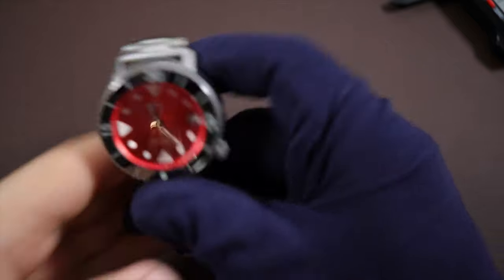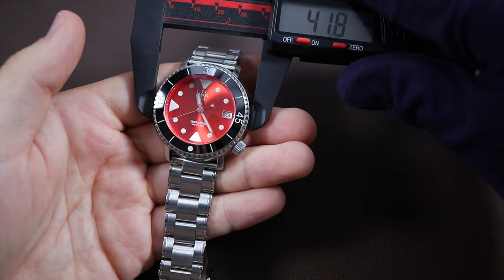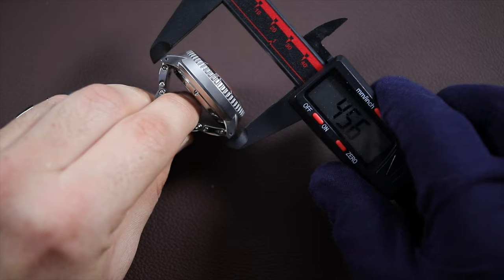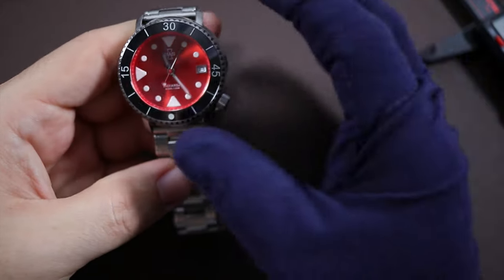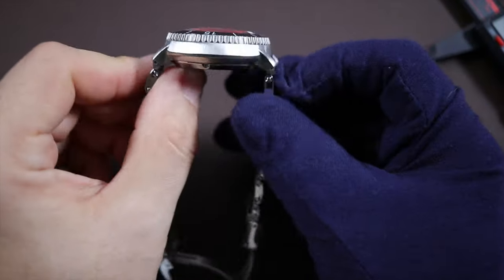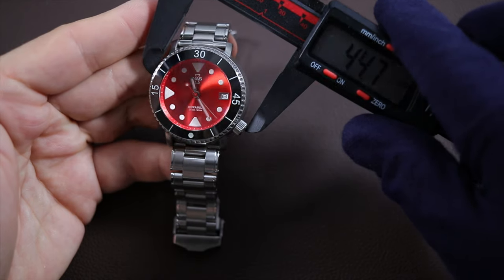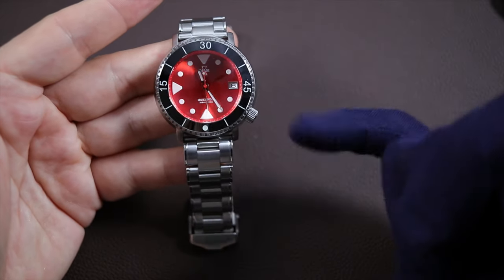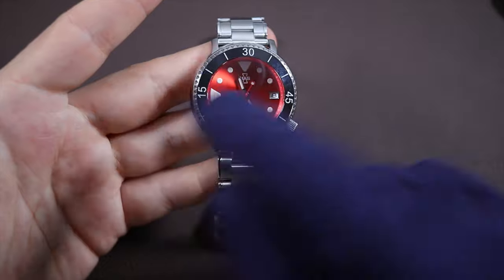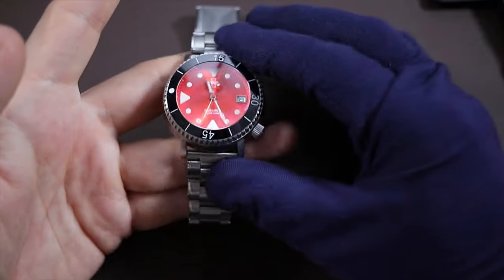The clasp has nice MaS branding with the logo, is fully milled and robust, locks in with a hearty click, and has a safety latch to keep the watch secured. Let's get some measurements — the case width is just under 42 millimeters, however the width of the bezel is right at about 38 millimeters. The lug-to-lug height comes out just under 46 millimeters. The measurements including the crown at four o'clock come out to 45 millimeters. The watch does not feature a standard three o'clock crown position — you can choose four o'clock or ten o'clock. It is a screw-down crown so there's no need for crown guards, giving a more sleek and minimalist look. The lug-to-lug measurement is also 20 millimeters, so you have plenty of options for strap swaps.